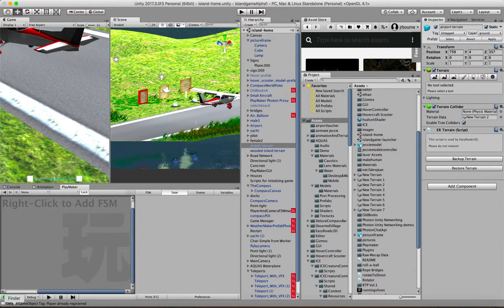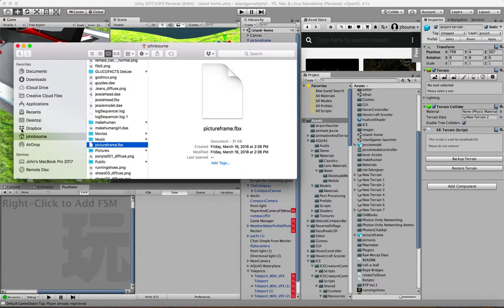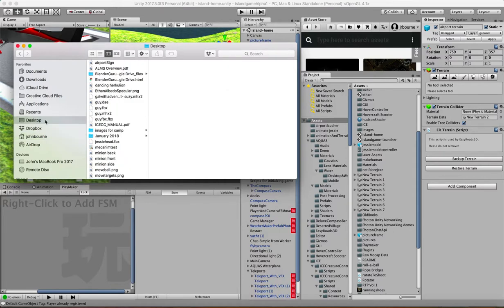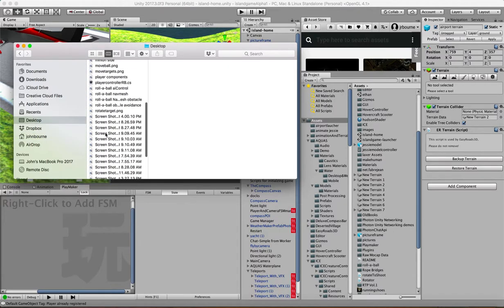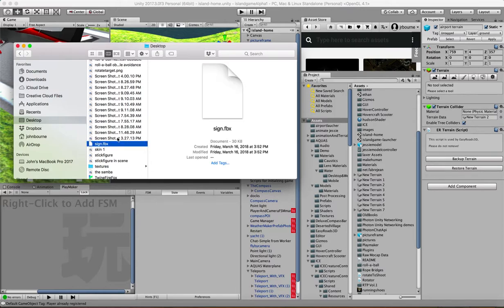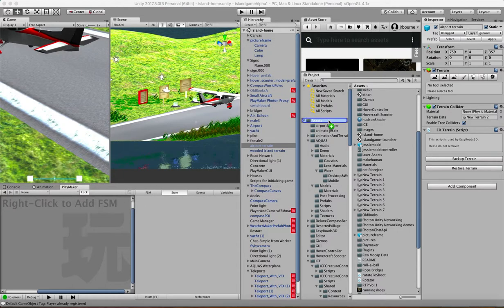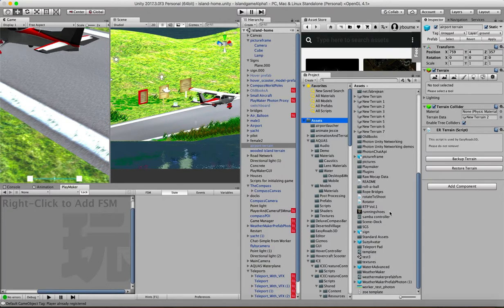Let me grab that sign. It should be in my desktop, shouldn't it? And if I look down here, I'll probably find sign.fbx. There it is. And I'd like to just drag that over to my assets folder in Unity. Ta-da! Okay, it should be there.